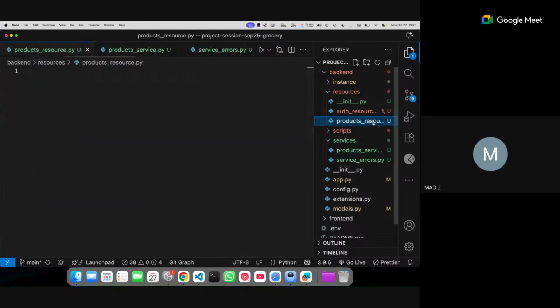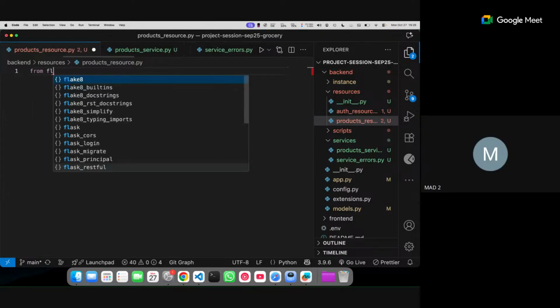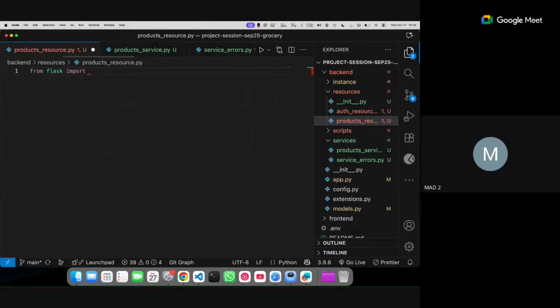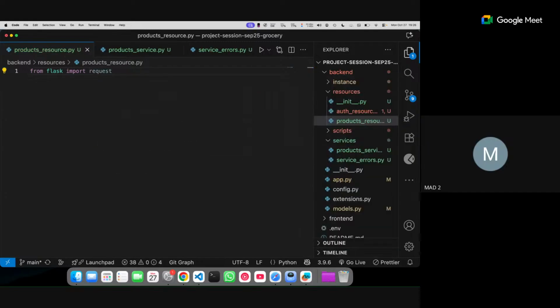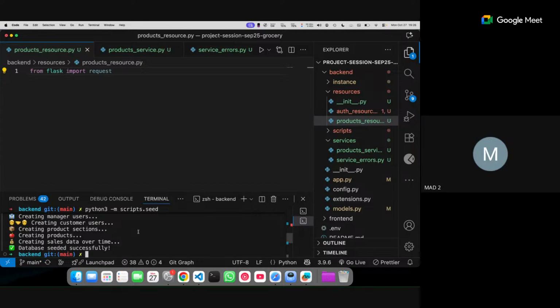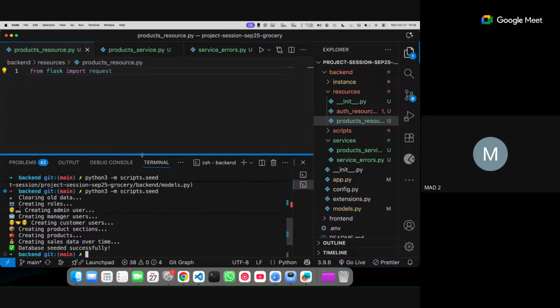And now I'll go to the product resource. Here we will do the HTTP handling. So let's do one thing. Let's use Flask RESTful. I think that is what was taught. Although we can do without Flask RESTful also, let's use Flask RESTful. Yes, sir.